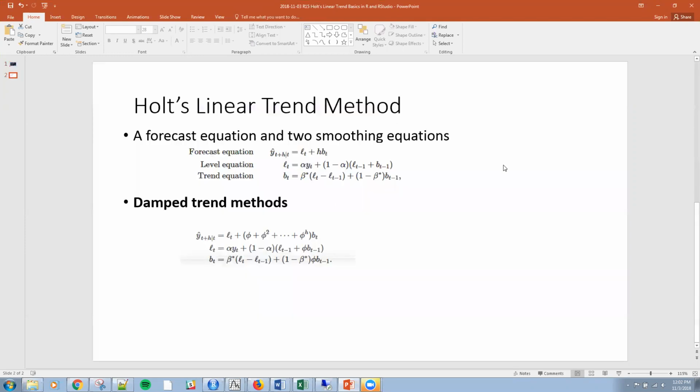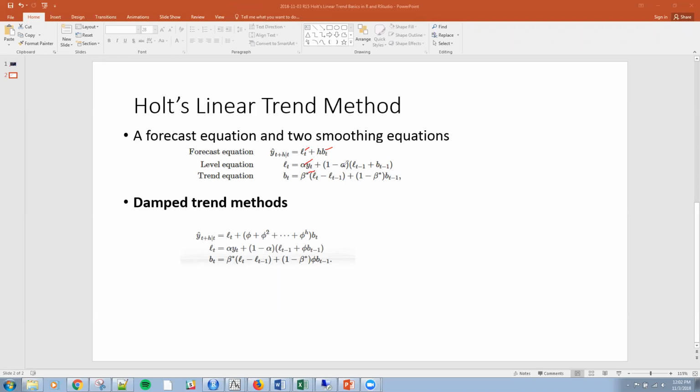So just a couple of background comments on these methods. We have a couple of parameters here. We had L, which was the level of the series, and we talked about that last time. So L sub T is the level at time T. B sub T denotes the estimate of the trend or slope of the time series at time T. And then we had the smoothing parameter, right? We had alpha, and we showed that last time. And that alpha is always bounded by 0 and 1 inclusively.